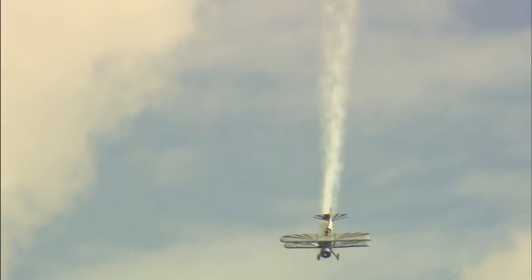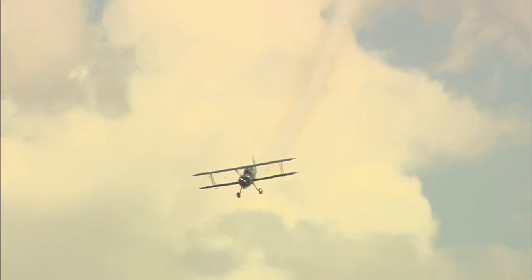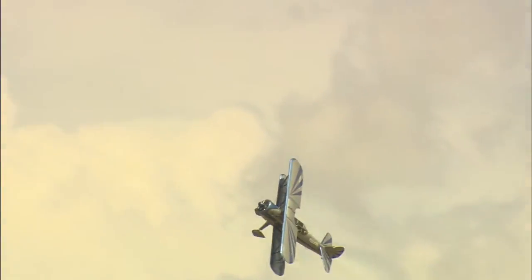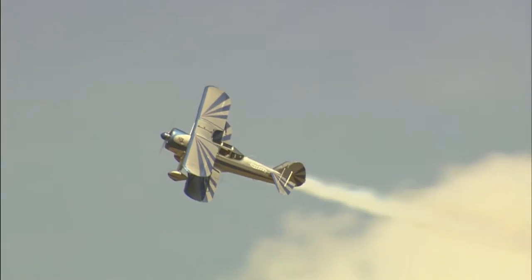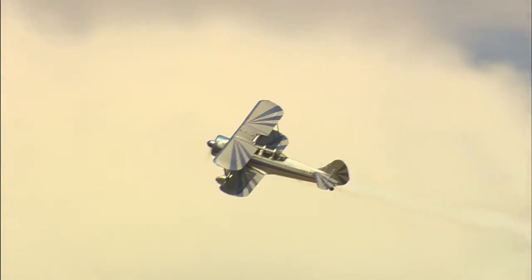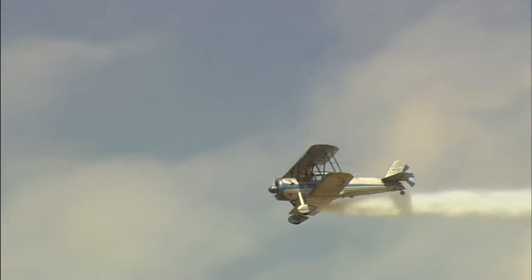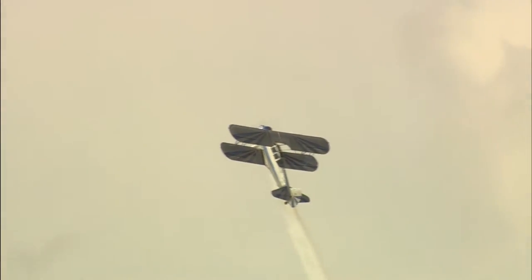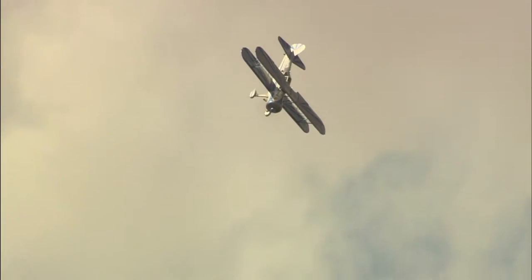Let's go to the cockpit and see if we can get Eddie on the air show frequency. Eddie Andrini, are you with us? Everything's going pretty good, just dealing with the wind and everything, but we can get ready to do a couple of maneuvers — going to try to do a ribbon cut or not. All right, that was Eddie in the cockpit. He has the joy of flight. Remember, he did his first show in 1964 in a stock Stearman, doing maneuvers for 20 years that nobody thought possible.